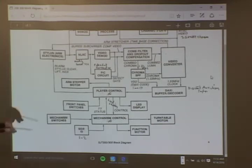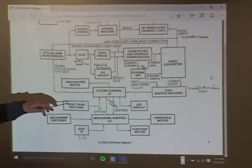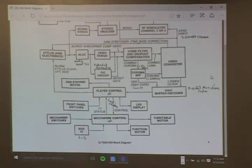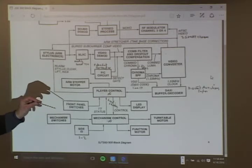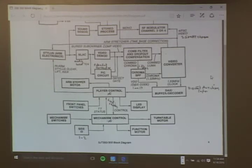Okay. Big problem with JK players is that the front panel buttons don't work. Usually it's because someone's pushed them in so hard that the detent in the film is stuck in. So the player does weird things, like it will start and then go rushing forward or back, and then it'll stop. Lots of things can happen here. There's no replacement for the film mechanism switch. RCA used to have them, and then after that they started to sell the complete new front panel as a unit.